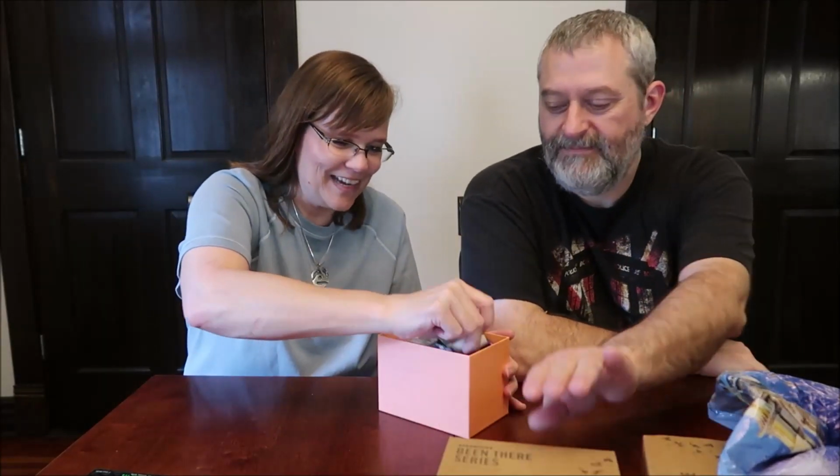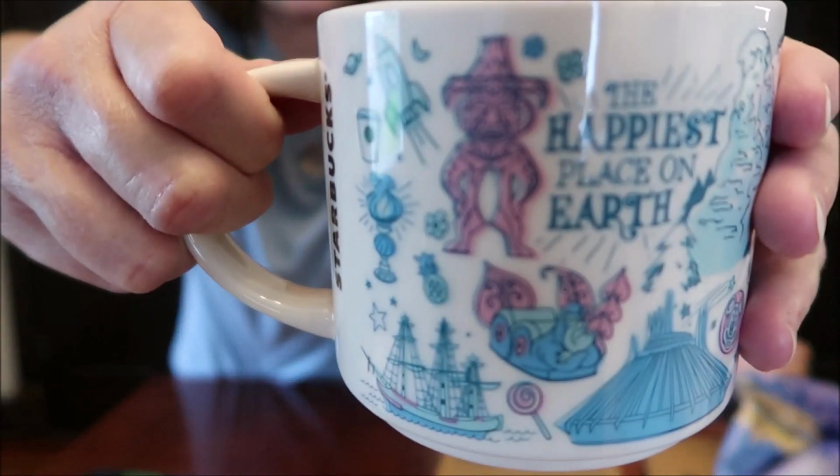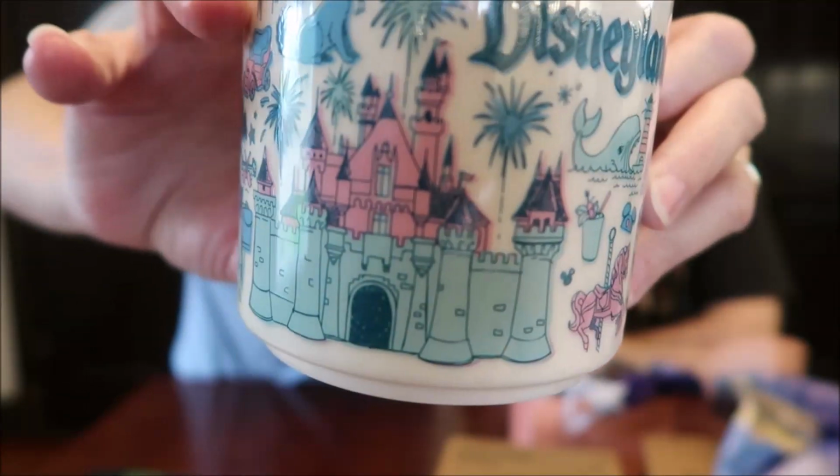And then this one says Disneyland. I love the pink. The wildest ride in the wilderness. Yes, I love those. They look like little baby girl, baby boy colors. It does. The happiest place on earth. Yes, I know. Anytime we have been on the bus and you go under that sign, it's just excitement. It doesn't matter how old you are. You get excited when you're there and to see everything.